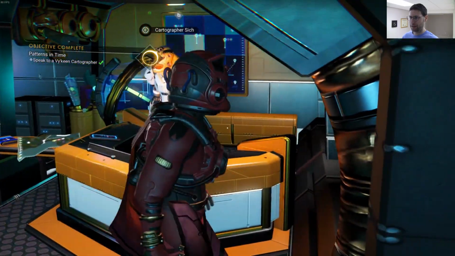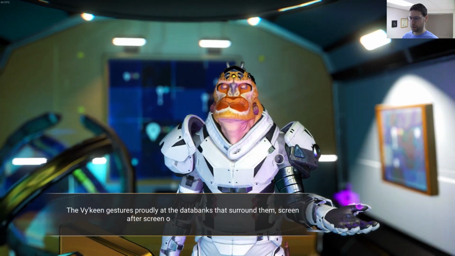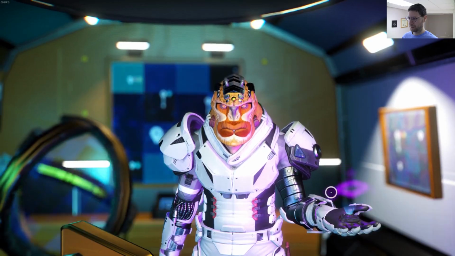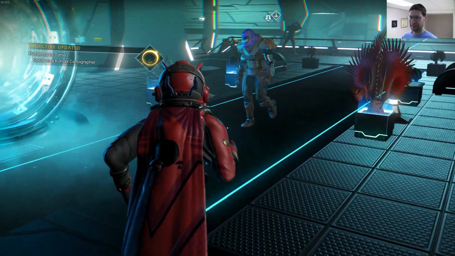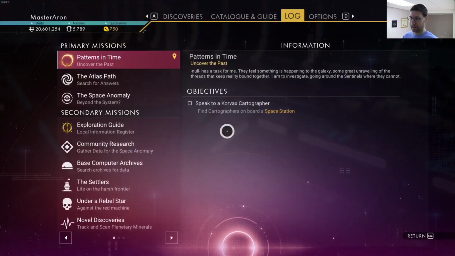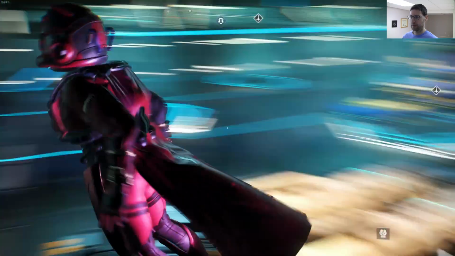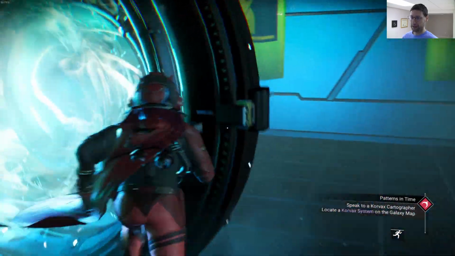Didn't really get what I wanted out of it. Watch, if I talk to him again, he's gonna be like, Grah, interloper! He's like, oh, I have never spoken to you before about anything. I have done that. Speak to a Korvax cartographer, it says. Find cartographers aboard a space station. Which one? Who knows? Let's just see.